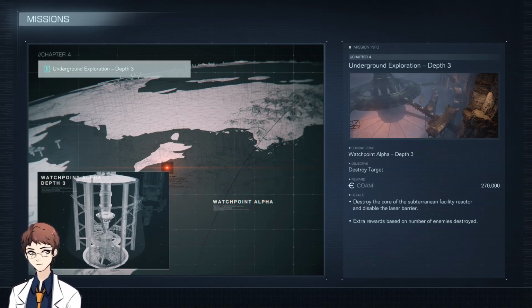Destroy target. Destroy the core of the subterranean factory. Ooh, English. Destroy the core of the subterranean facility reactor and disable the laser barrier. Okay. Extra rewards based on the number of enemies destroyed.